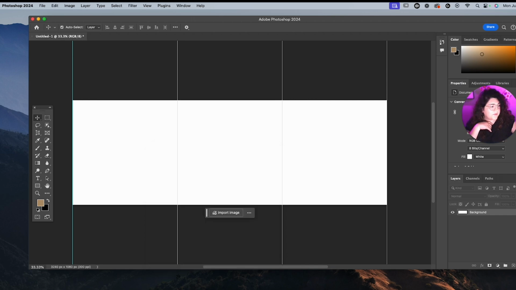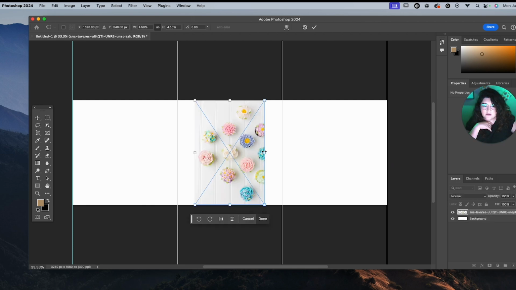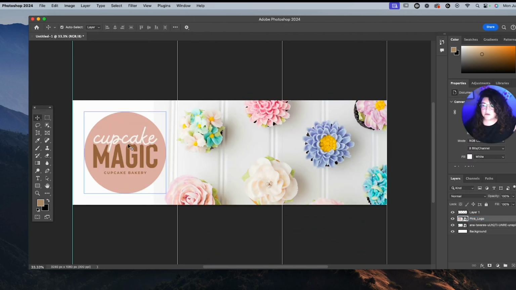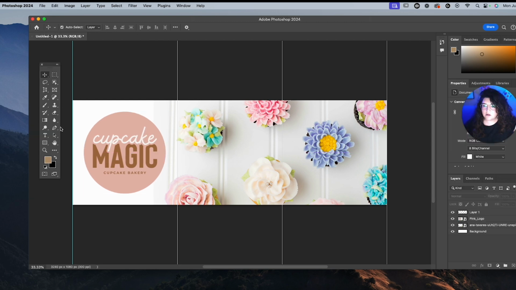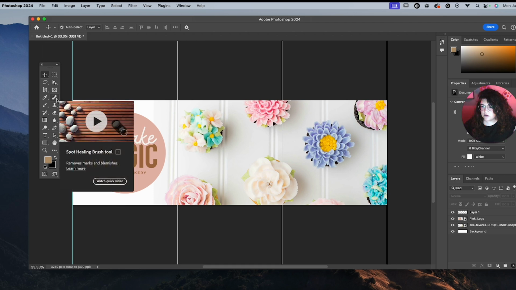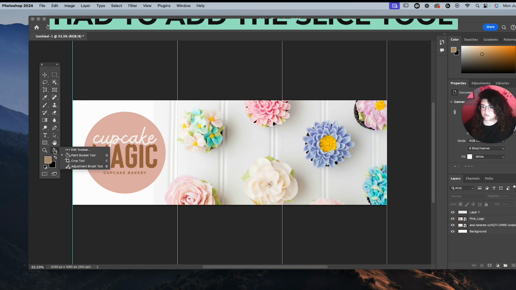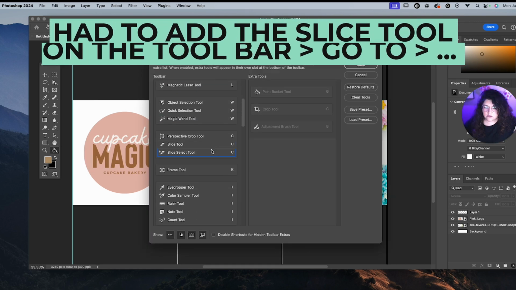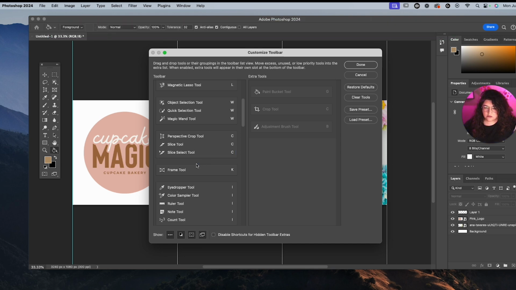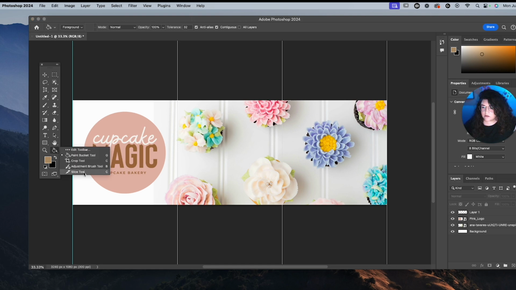So you hit OK. And then I'm just going to grab a picture here. I'm just going to create it like this for now, just so you can see real quick how to do it. All right, from here I'm going to get my slice tool. Alright, slice tool. Then we're going to hit slice from guide.